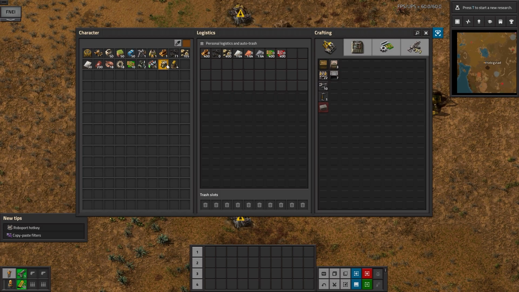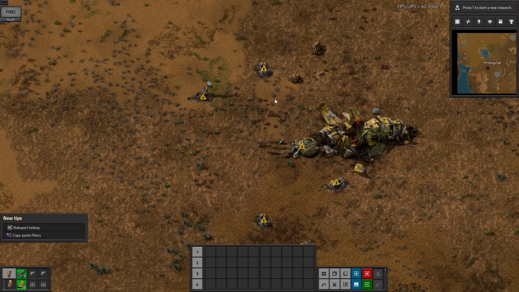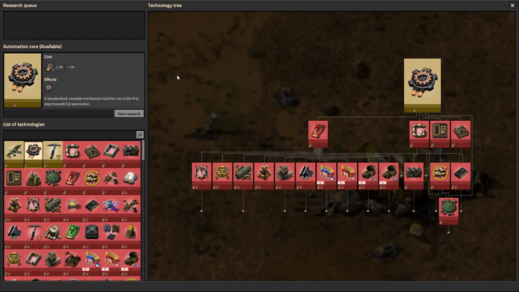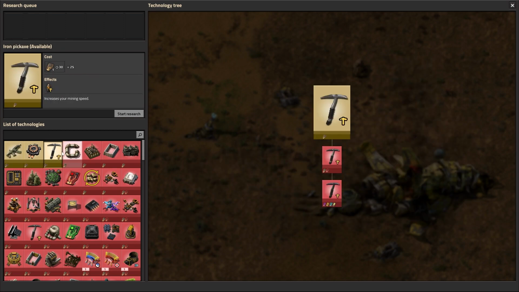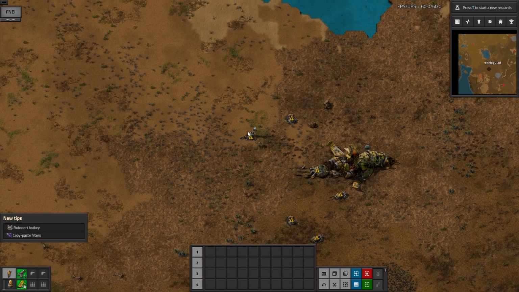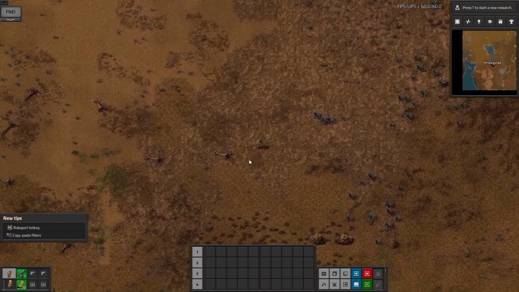Okay, how do we get power? I can build power poles. Okay. Let's build power poles. I gotta get power. Well, first, let's see what we need for research. Ah, the tech cards. Okay. It doesn't use research flasks. The red Kool-Aid, the green Kool-Aid. I gotta find trees. Unfortunately, not a lot of trees here.